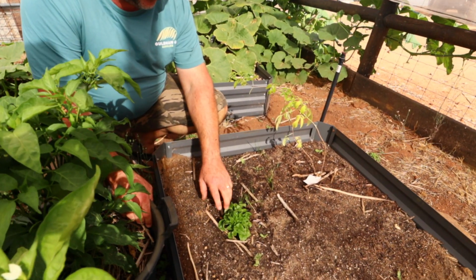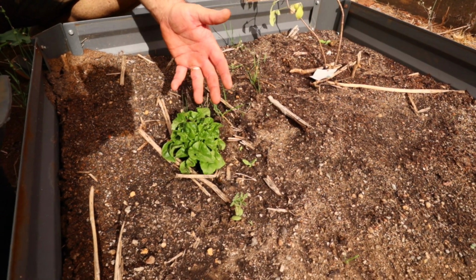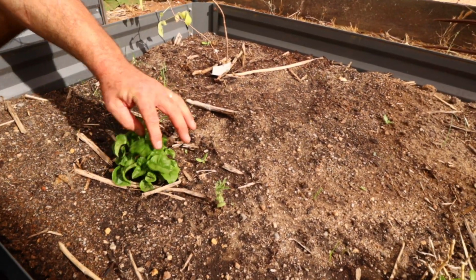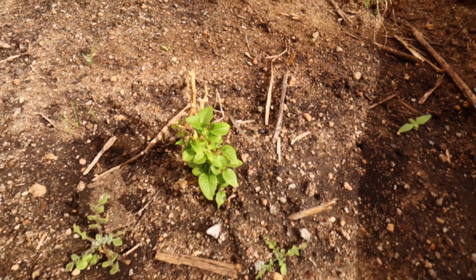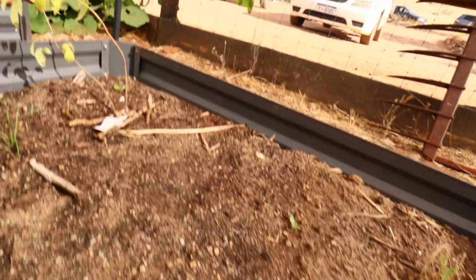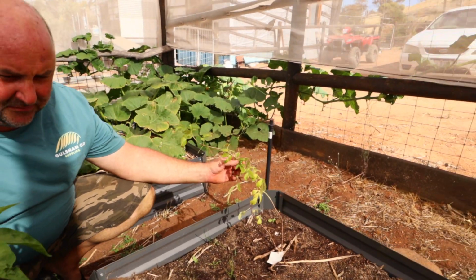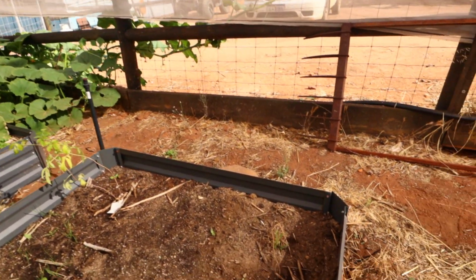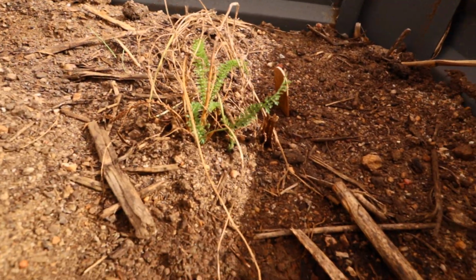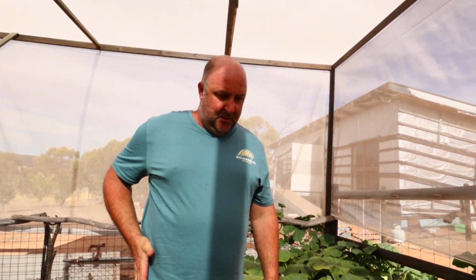We've got some Brazilian spinach from Robin. It's like it died and then it just started growing again. So I think you were right, Robin. It's pretty hard to kill, and that one's coming up again. And this is, is it gooseberry? Elderberry, sorry. Same thing, just different plant. And I don't know what that one is. That's the white yarrow. What does that do? Oh, stuff. I thought it was a little fern, but anyway.